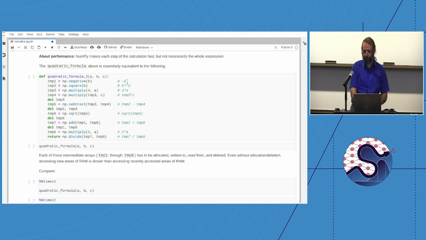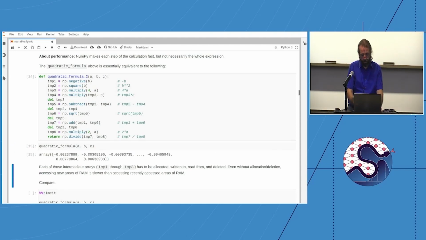We want to compute minus b, b squared, 4 times a, and what NumPy is doing behind the scenes is essentially this. It does each one of these operations and makes a new array for each one of them. Does each operation, makes a whole array, does an operation, makes a whole array. And that's not necessarily the most efficient way to do it.